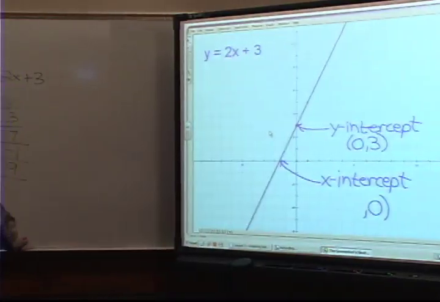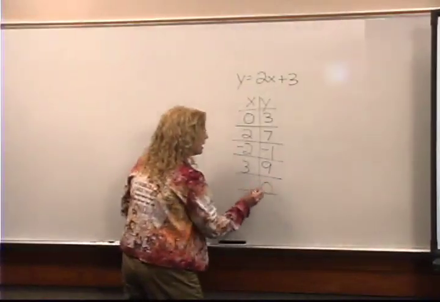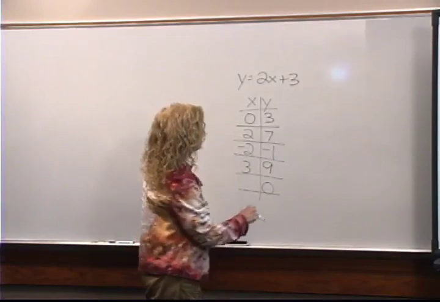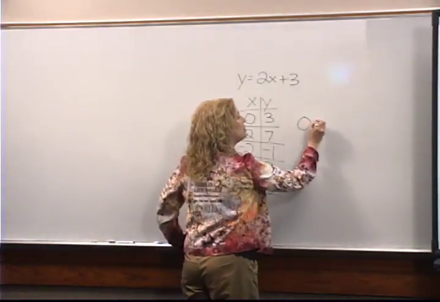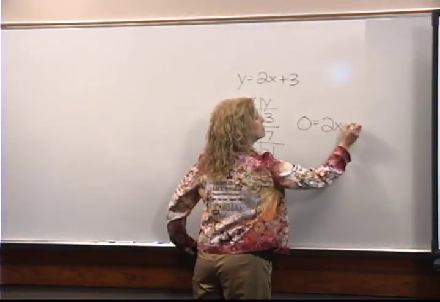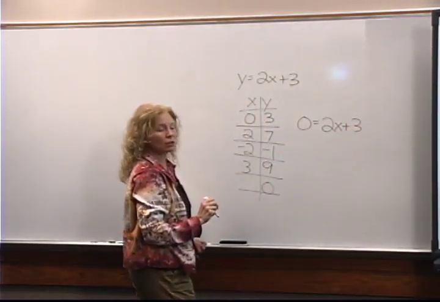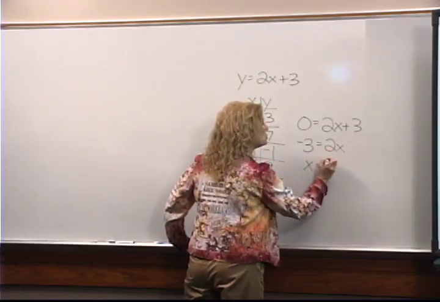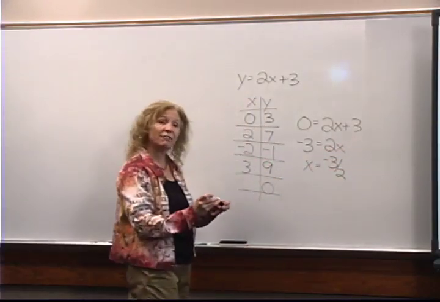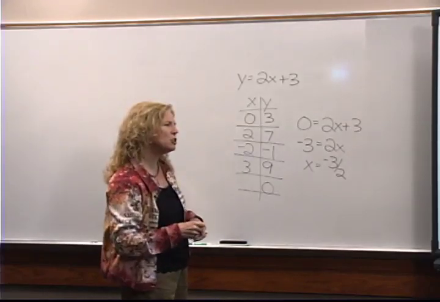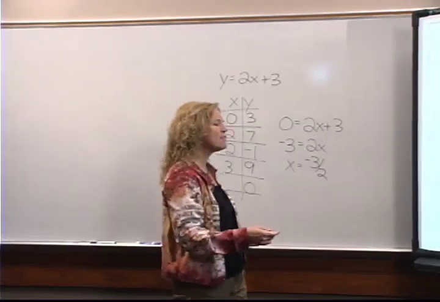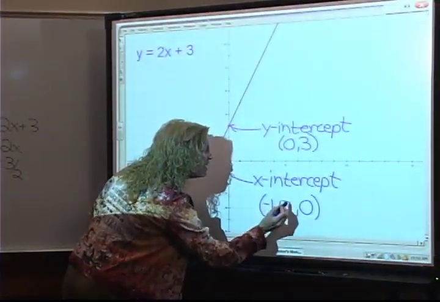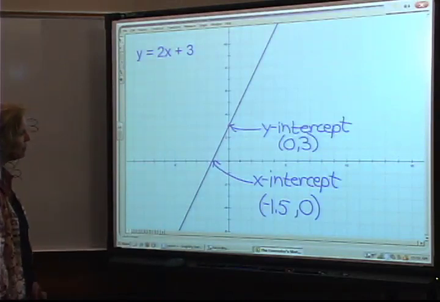So if I want to know what it is, here's what I need to think. Well, if it's on the x-axis, that means I did not go up or down at all. It has a y-coordinate of 0. So I can come over here to the equation and say, all right, let y be 0 and find out what the x value should be. So we put the 0 in here on the other side for the y. Solve this equation. -3 is equal to 2x. x is equal to -3 over 2, or -1.5. And you look at your graph and you say, yeah, that looks like -1.5. I'm totally good with that. So we could say -1.5, or you can say -3/2, whichever way you prefer.